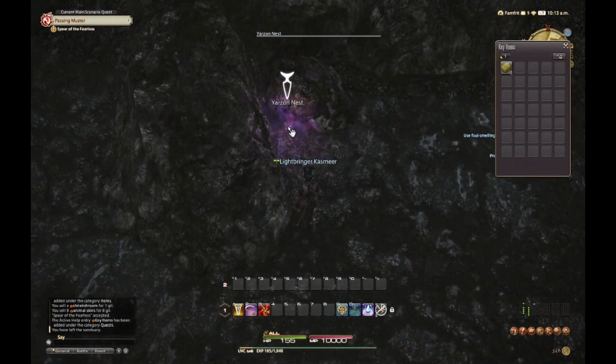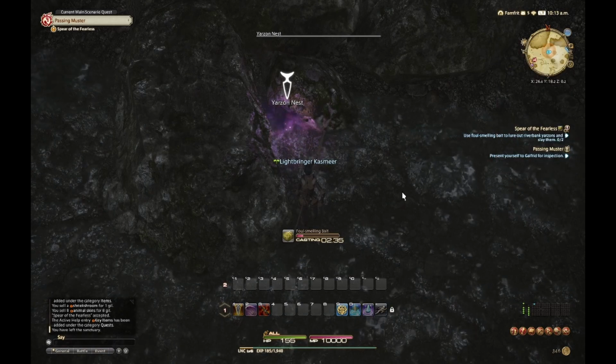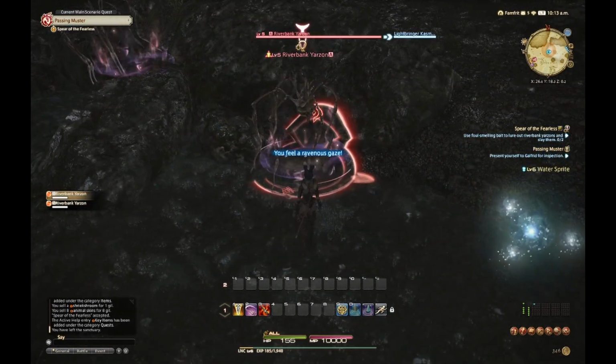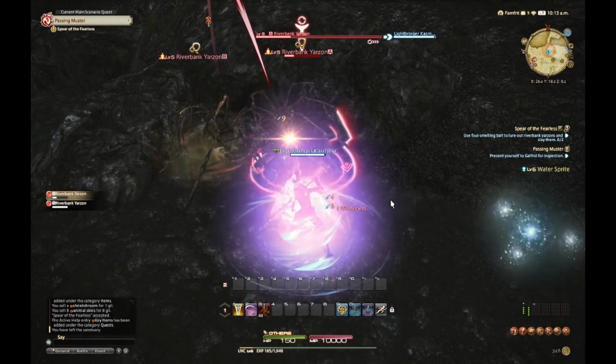Right click on there's where we have to place the bait. Right click, it'll bring up the key items. Right click on select use. Use tab to select your enemy.